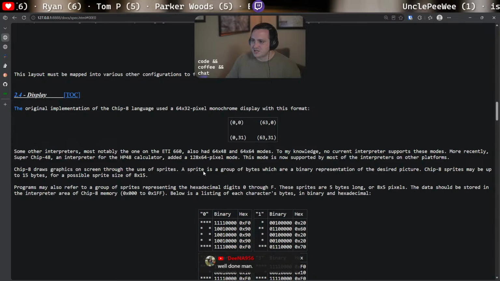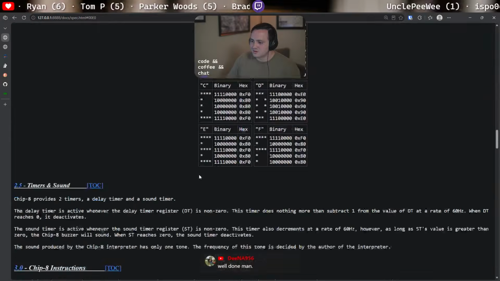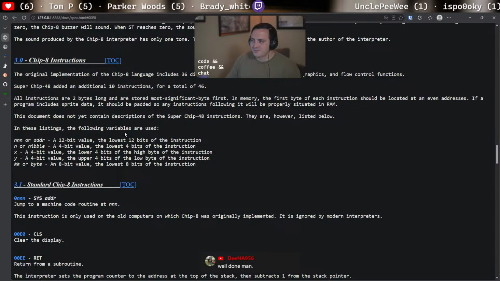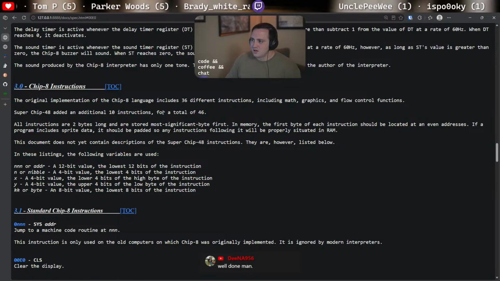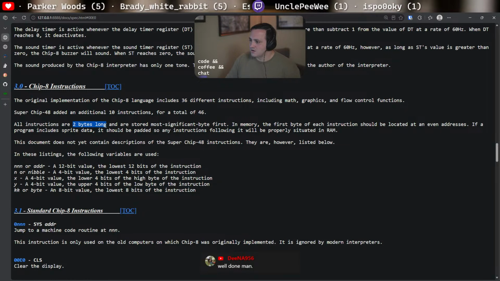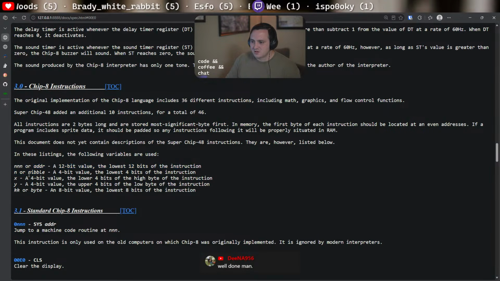I think the spec breaks it down right here. There's 36 different instructions. Each instruction is 2 bytes and it's made up of these variables.